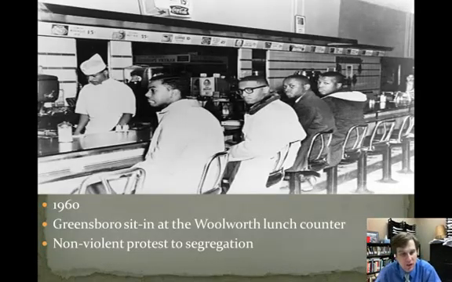In 1960, you had the Greensboro sit-in at the Woolworth lunch counter in Greensboro, North Carolina. Again, this is a nonviolent protest of segregation. These particular students decided that they were going to sit at the lunch counter. That was illegal. They would not be served, but yet they took up seats, and the white customers refused to sit there. So this is going to be an economic coercion, nonviolent resistance, where you don't go out and do anything but protest by occupying a space.